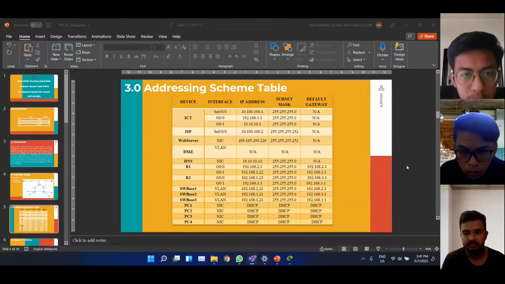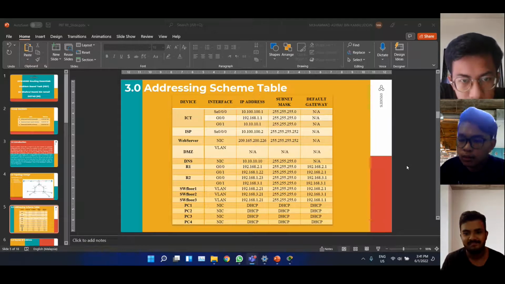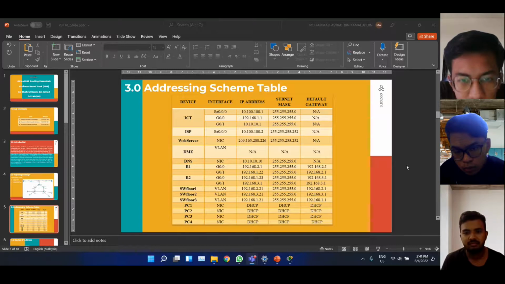Okay, for the addressing table for ICT, port SE0/0/0, IP address 10.100.100.1, subnet mask 255.255.255.0. For port G0/0, IP address 192.168.1.1, subnet mask 255.255.255.0.